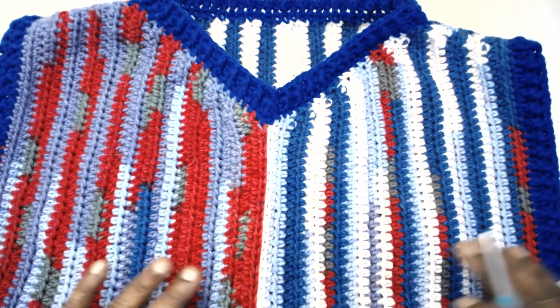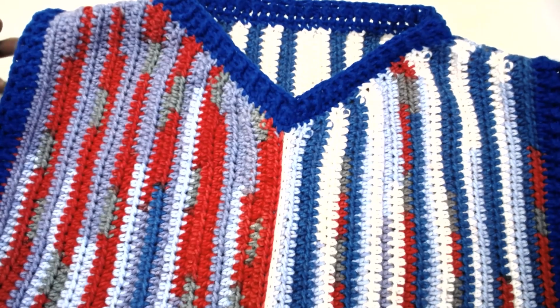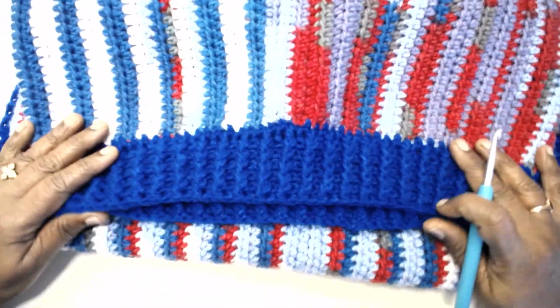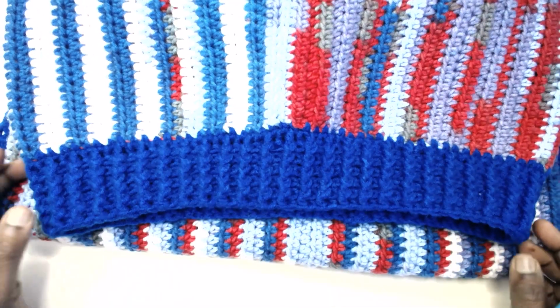So completed the vest by working the ribbing on the armholes, the neck and the bottom edge. For the bottom edge, I have worked around 5 rounds of post stitches.